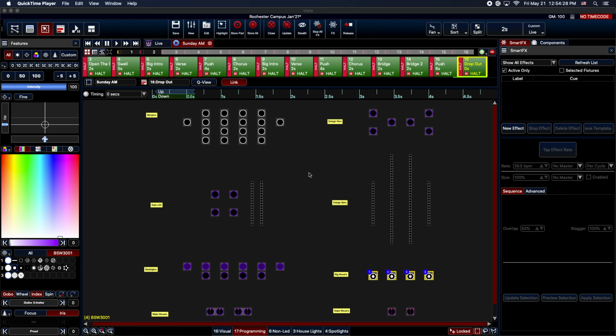Hey there, everybody. Just ran into something that is worth explaining. So I've got this in Open the Gates here coming out of the bridge. There's this section where the bridge builds up and then everything does a real abrupt drop out to a vocals only thing. I'll let you listen to it.